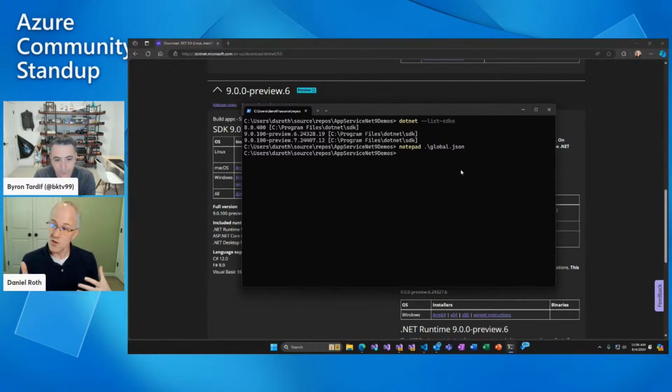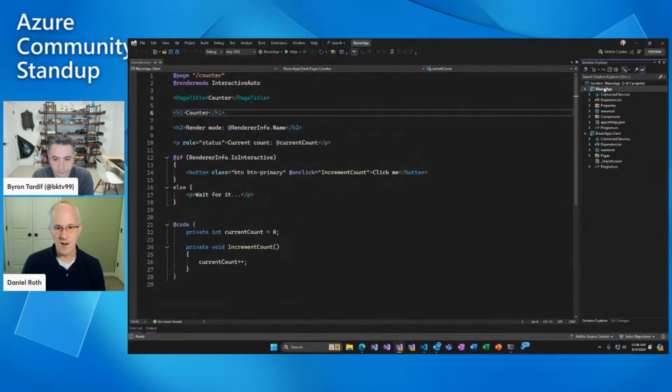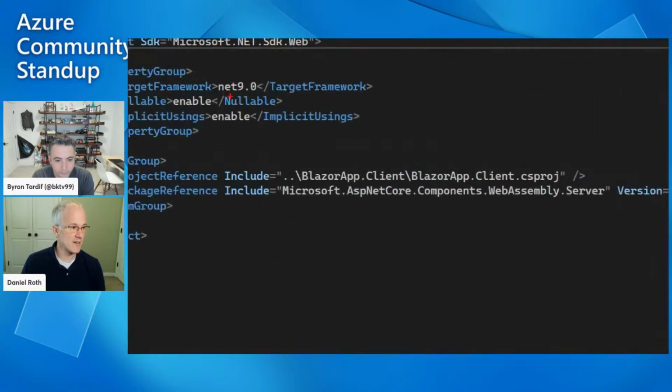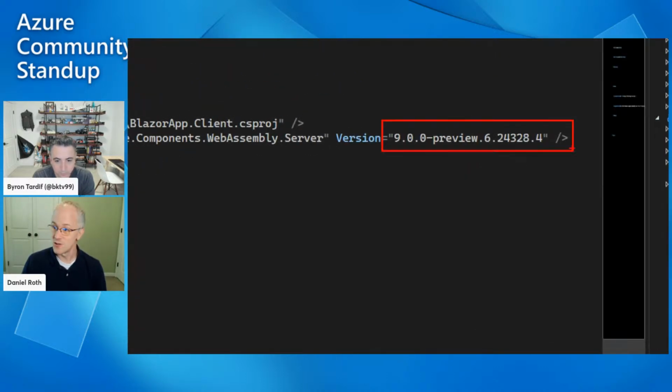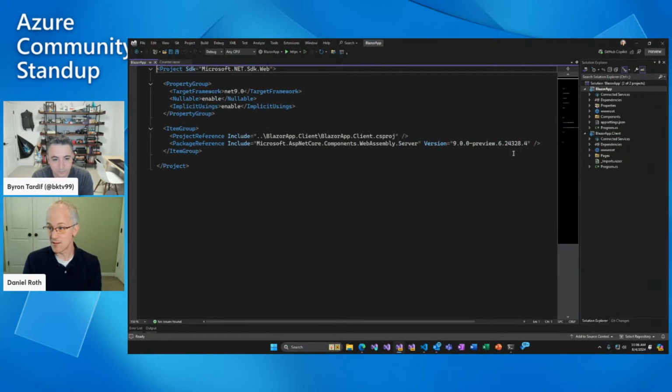What you can then do is, if you have a .NET 8 app that you want to update to try out with .NET 9 Preview 6 and deploy it, you can just retarget it to target .NET 9. Like here in my Blazor web app, you can see up above, I'm using net9.0 as the target framework. And then over here, you're going to want to make sure you're using the Preview 6 versions of all your packages when deploying to App Service. So you can do that update manually to your existing applications.